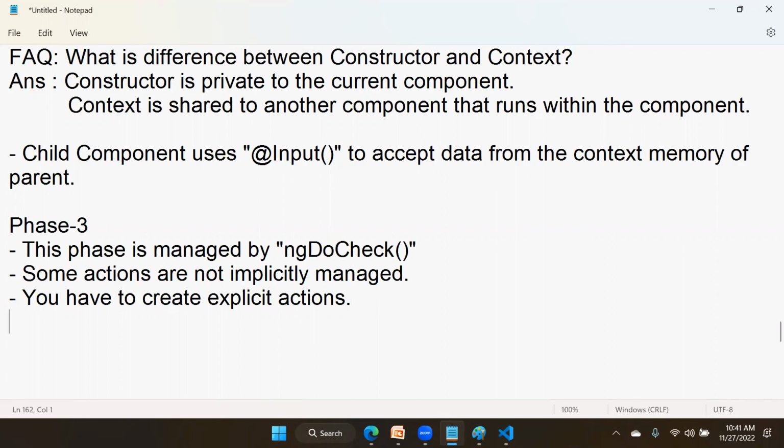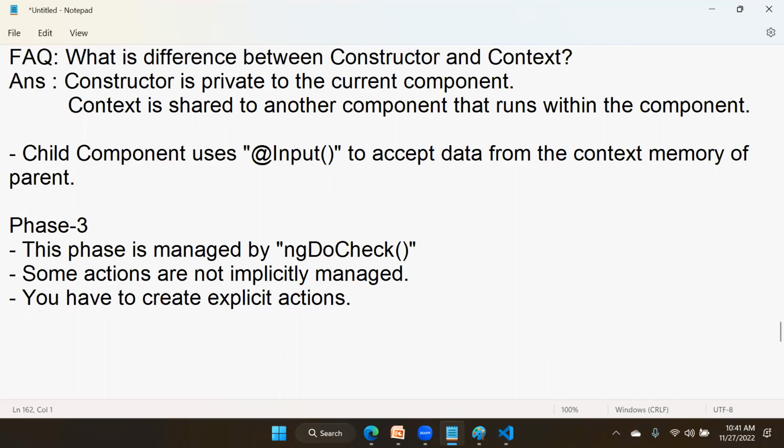For example, we already discussed that transporting data from parent to child easily happens. You don't need any extra effort. We need to just pass the data. There must be some property in the child component. The parent component doesn't need any extra effort to send the data to the child. It can directly send the data to the child. Only the point is the child must have a property.